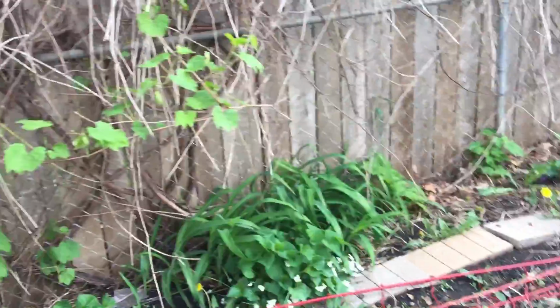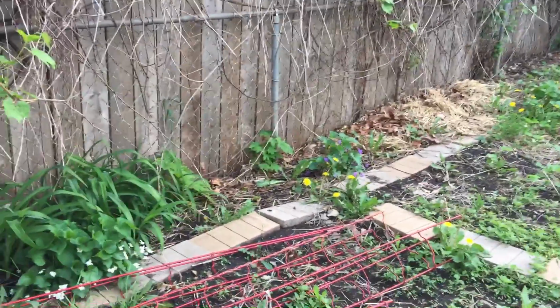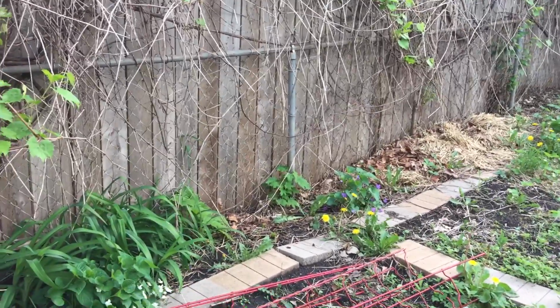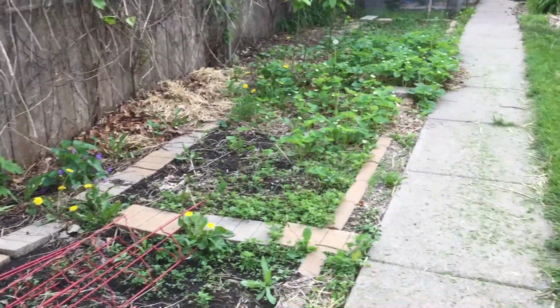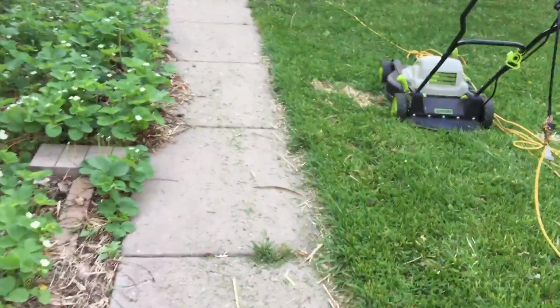Lots of flowers, lots of giant grapevine, which I'm going to harvest some leaves from for making stuffed grape leaves. And they're champagne grapes, so they're a little on the bitter side, or tart I should say, and I like them in the fall. I make juice out of them and eat them straight. So yeah, that about sums it up.